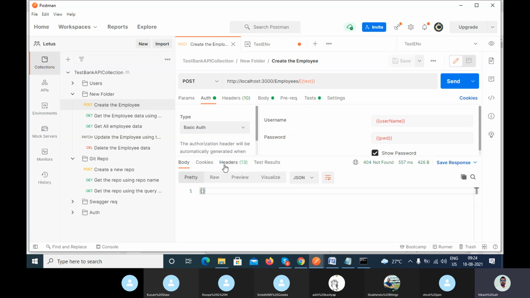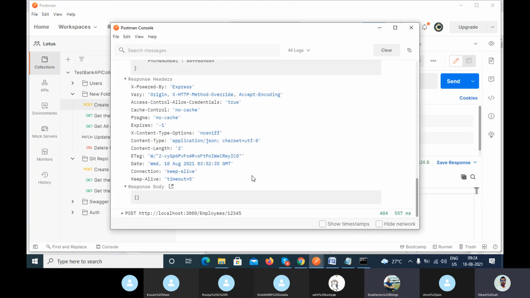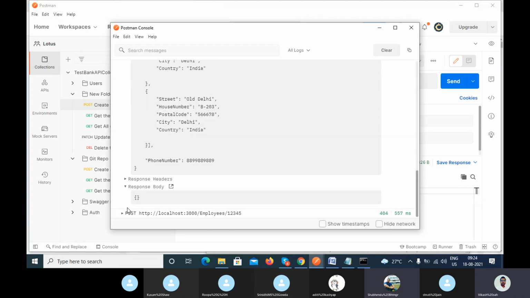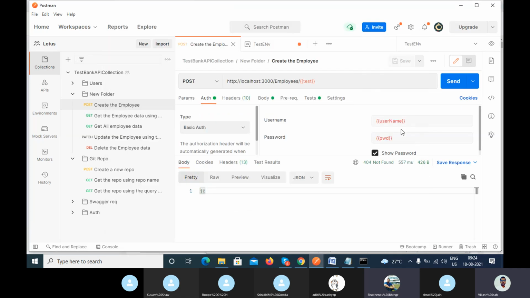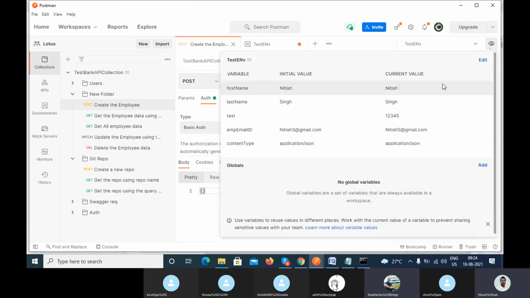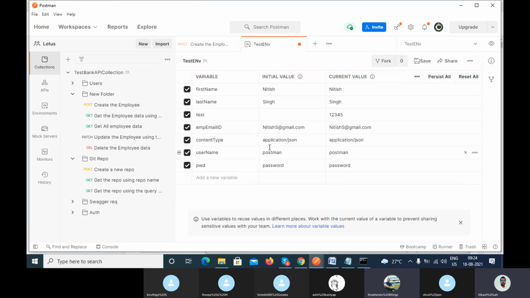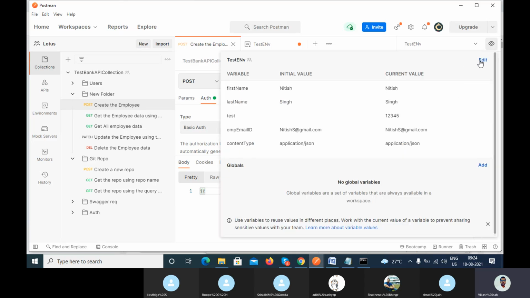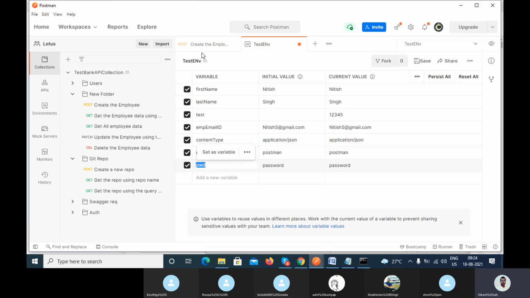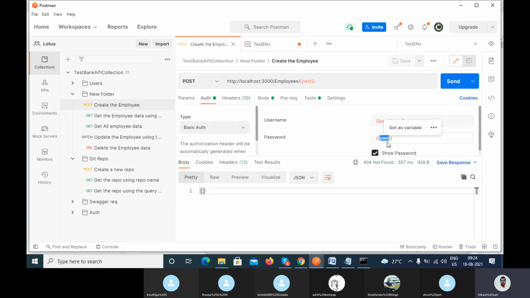When I connected, I think we need to also check if the environment variable is active in this request. Yeah, let me copy the exact name. This one we are using, right? So copy the exact name and go here and pass it here. Okay, I have passed one. Now let me copy the password and pass it here.